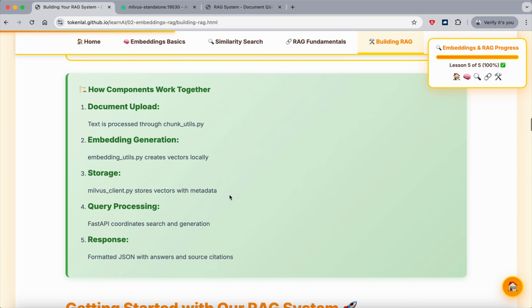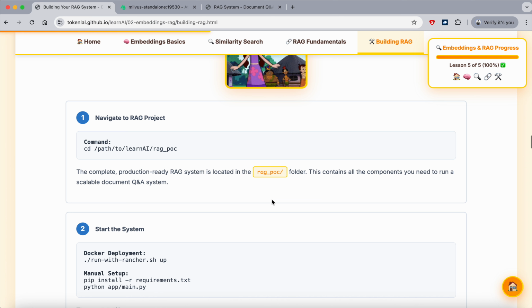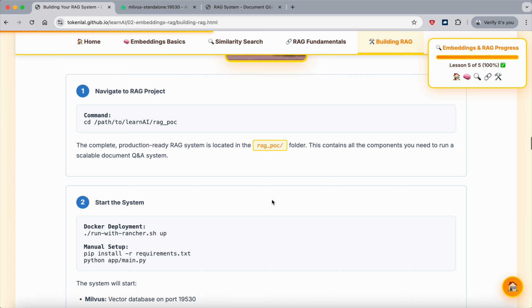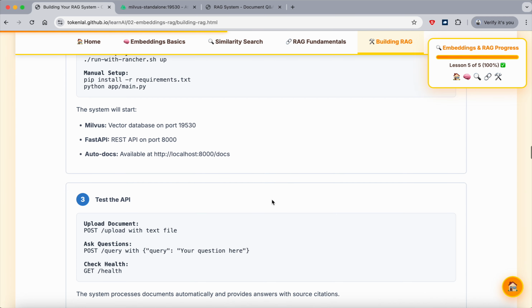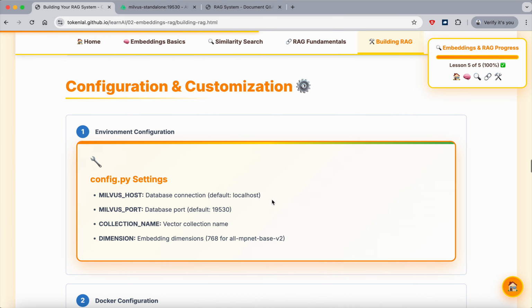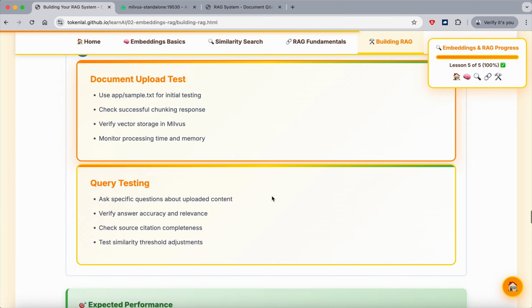How all the components work together, I have already explained multiple times. Here I have defined how to get the project. I will be sharing the repo link along with this video. You need to navigate to the RAG project, start the system, and how to test the APIs, everything is defined in this complete repo. So I think this will be very helpful.